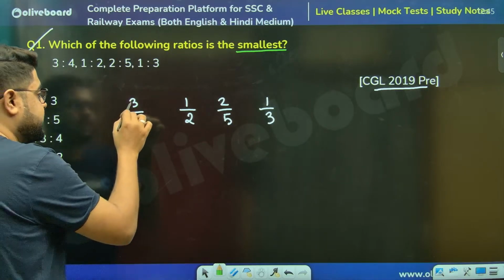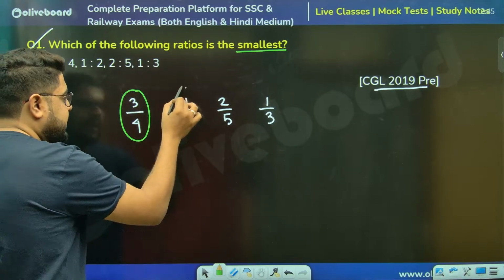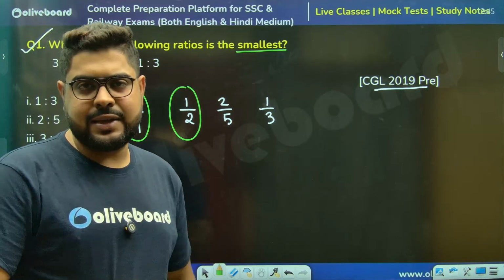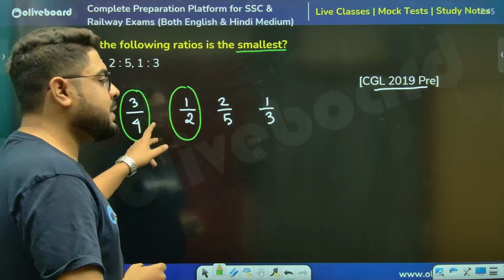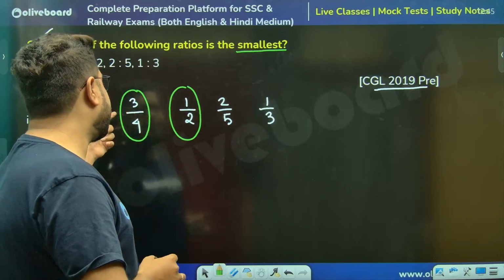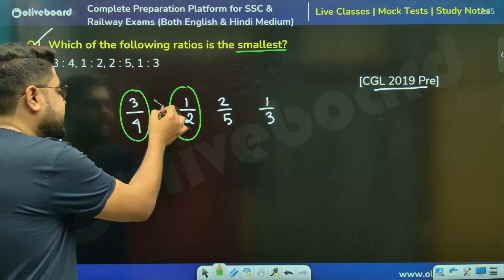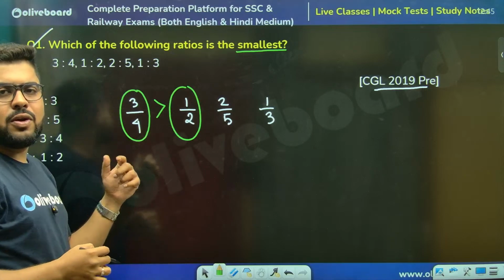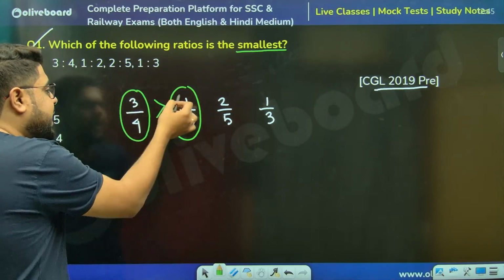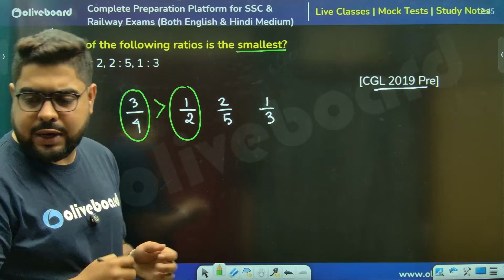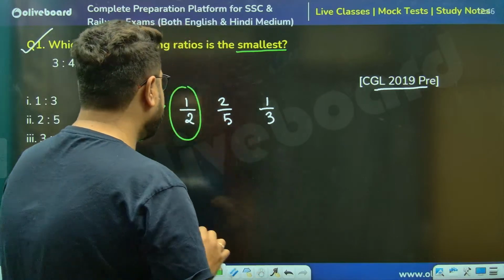Sir, first things first, out of this and this, I have just given you one theory. You don't actually need the theory. Sir, this is 0.75. This is 0.5. This is lesser. Or rather, you can say the gap is 1. This is the smaller value. So this fraction will be smaller. Whatever you want to take it. But again, you do not need it.